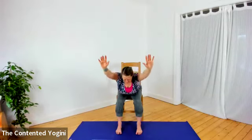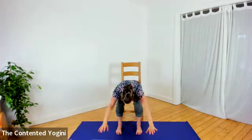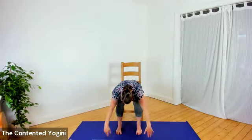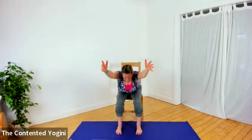Make sure you've got a nice firm seat. And then breathing out as you lean forward. So long, straight back as long as you can. And then fold, if you'd like to, over your legs. Breathe in, reach the arms away in front. Press into the feet to sit all the way tall.